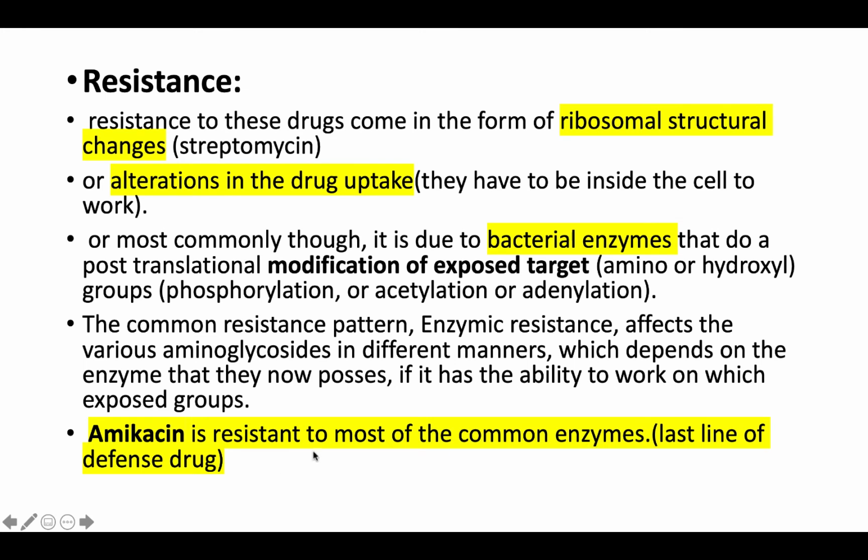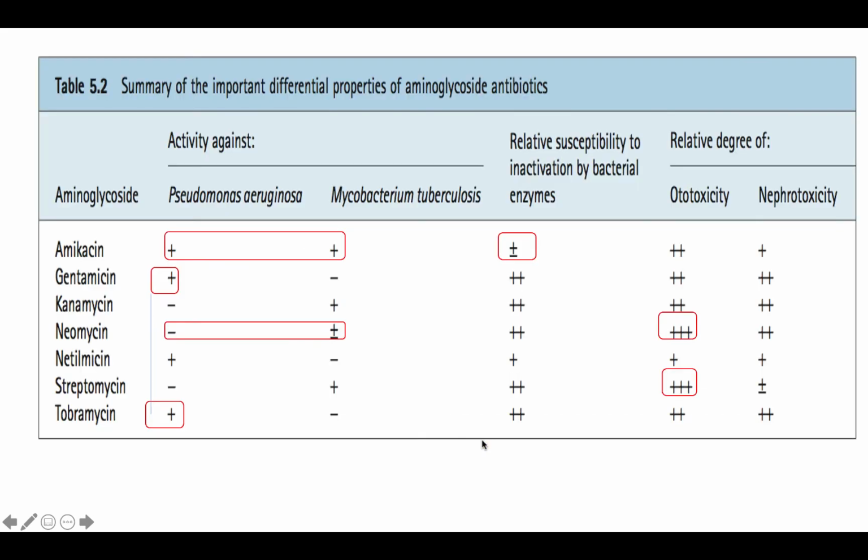Now amikacin, again it's still an aminoglycoside, so we don't use it on gram positives. This is something more towards the gram negatives, enteric bacteria. So amikacin we use against Pseudomonas, tuberculosis. We can use it, again these are the properties, and all of them you will use for the gram negatives, the gram negative enterics, but the specialty ones are Pseudomonas and TB.